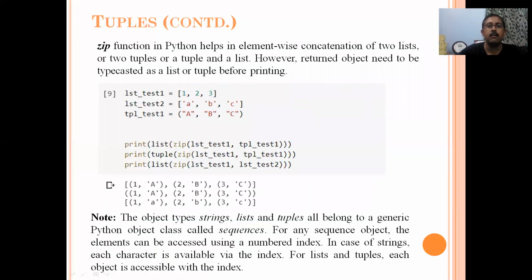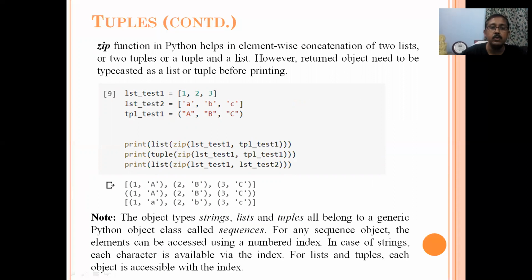Now, if I want to combine, there is a very useful utility function that Python has, the zip function. It is applicable both for lists as well as for tuples. If I want to do an element-wise concatenation of lists or tuples, or one tuple and another list, how can I do that?